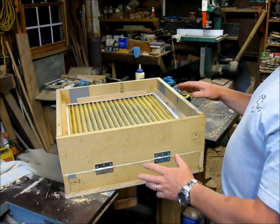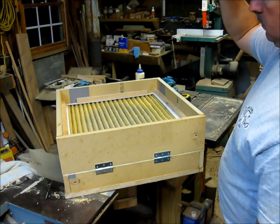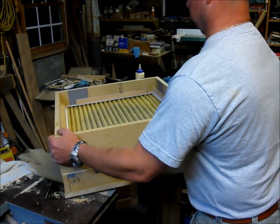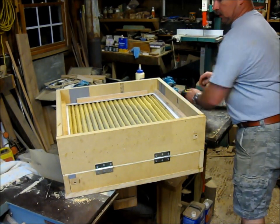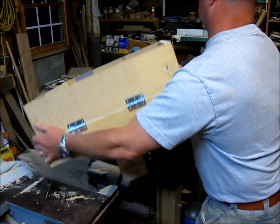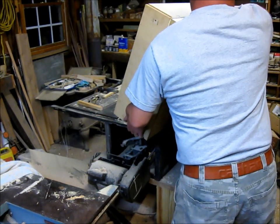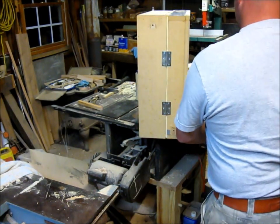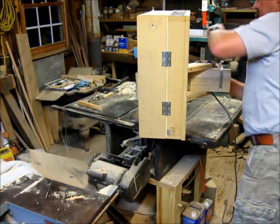But this is the way I'm going to try to hang it up here. And let me see if I can stand this thing up. Maybe. It's way heavier than what I thought it was going to be. But let's see here. See how she sits and runs.